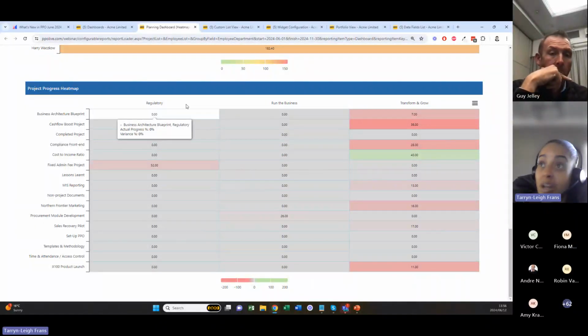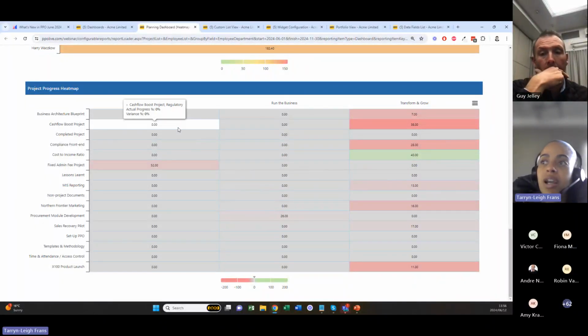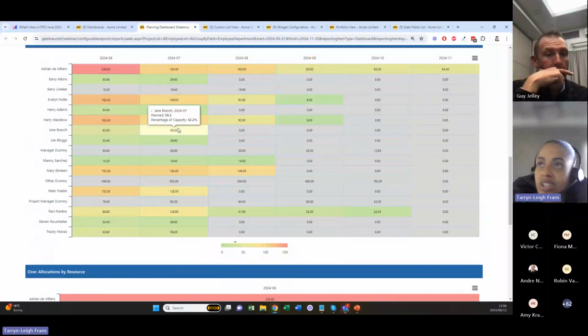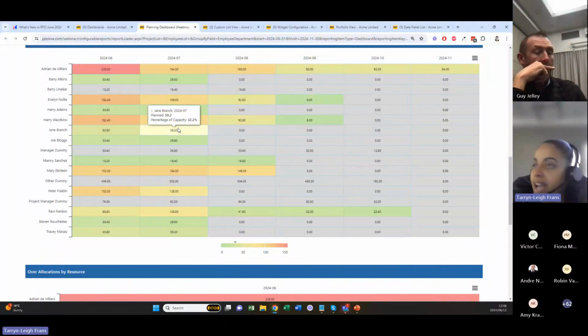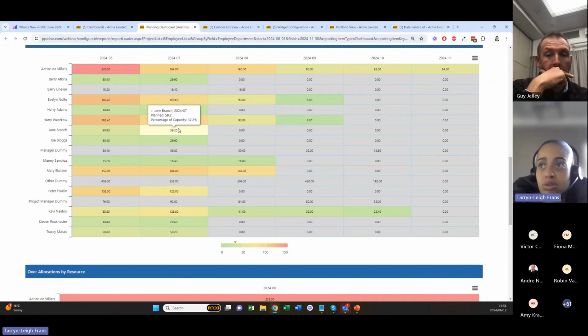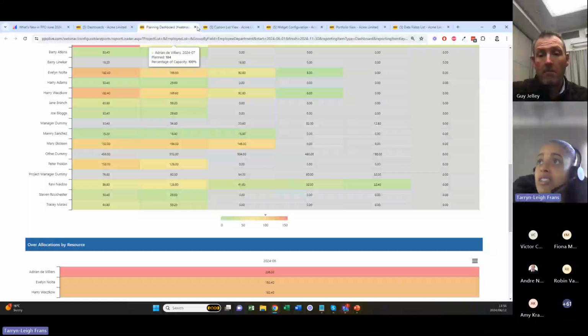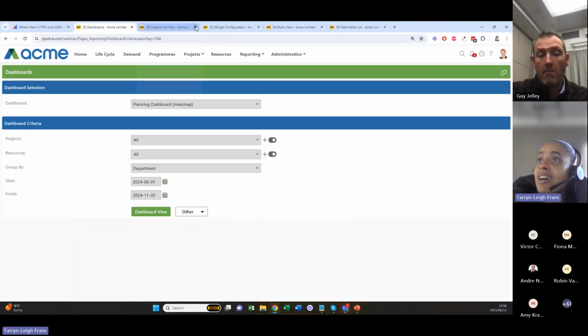So here are some examples of how you can apply a heat map to your existing data. I've covered a risk dashboard, planning information using resource allocations. You could apply it to cost data. You could apply it to task data, but these are just some examples. And I think that is it. Don't think I've left anything out.